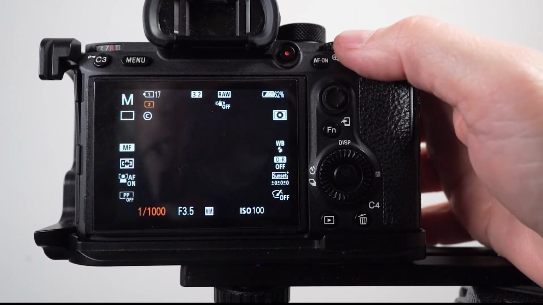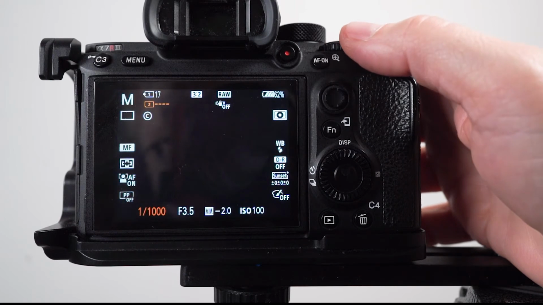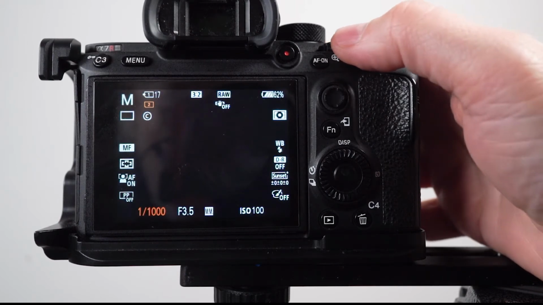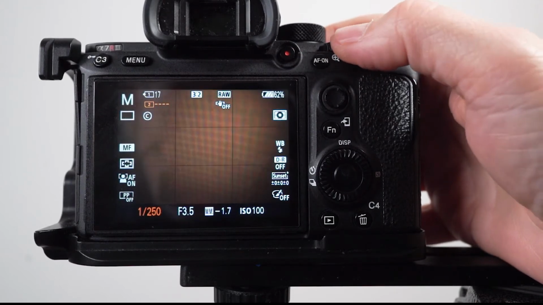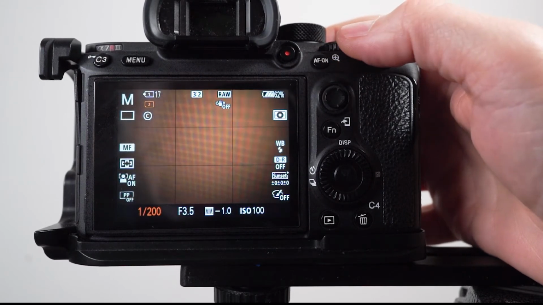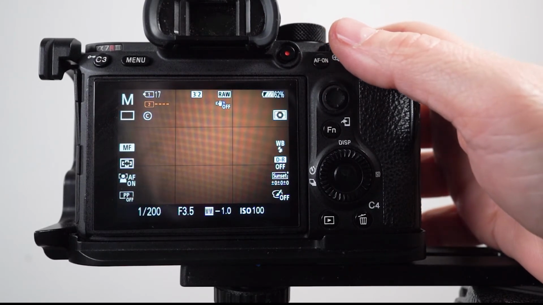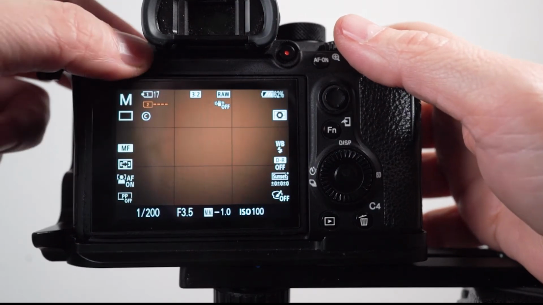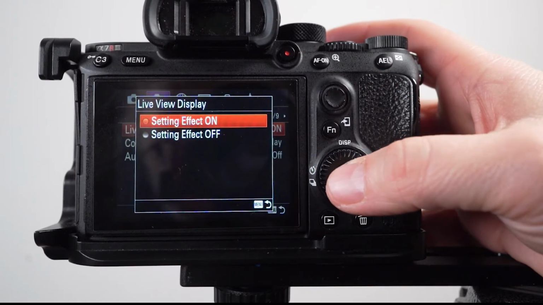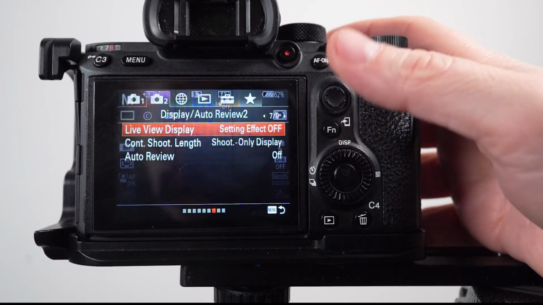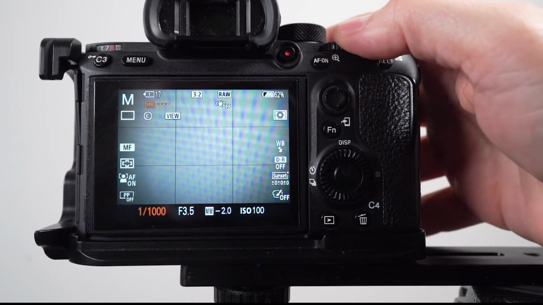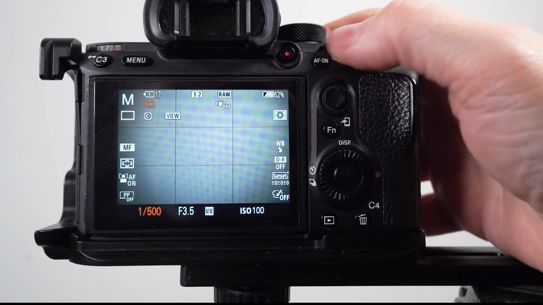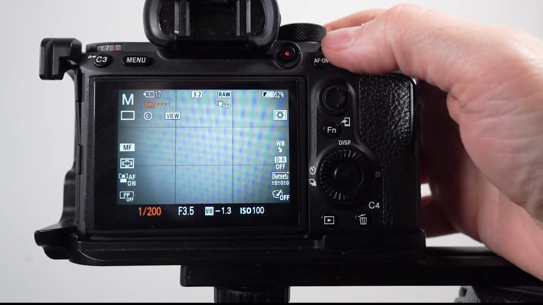Not in the electronic viewfinder, nor on the LCD screen. So in this situation I won't be able to check my focus or my composition. That's why I prefer to switch this exposure simulation to off, and if I do so now, when I move my shutter speed, I will still be able to see the image and to control my focus and composition.